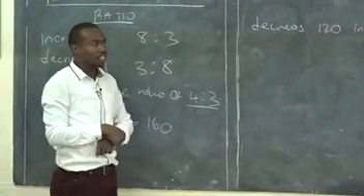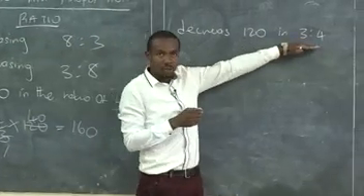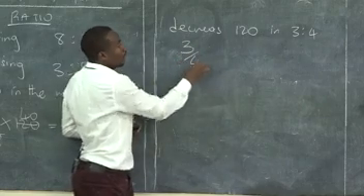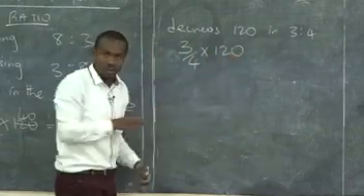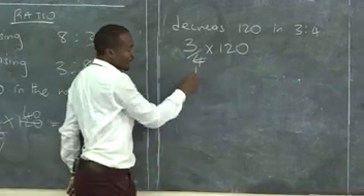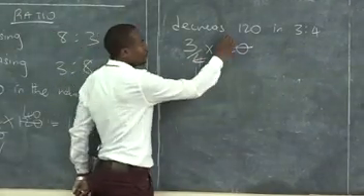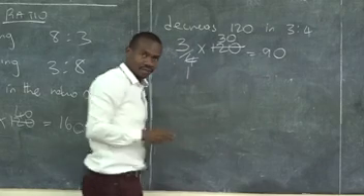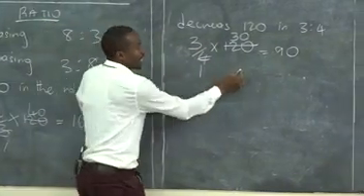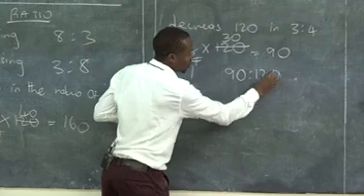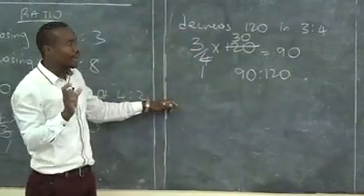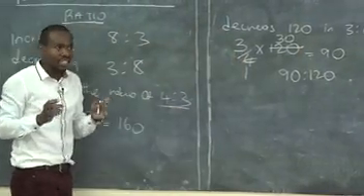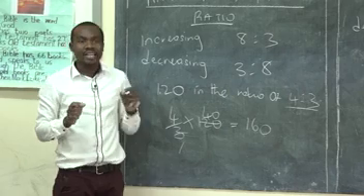You will use the same procedure, whereby you are going to have the ratio written as a fraction. This one we have 3 over 4 multiplied by 120. If you simplify 4 here 1, 4 here 30. We are going to have that number as 90, whereby this number can be rewritten as 90 is to 120. If you simplify that number, you will come back to 3 is to 4. That one is about increasing and decreasing ratio.